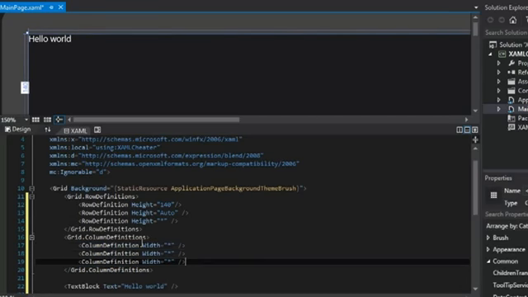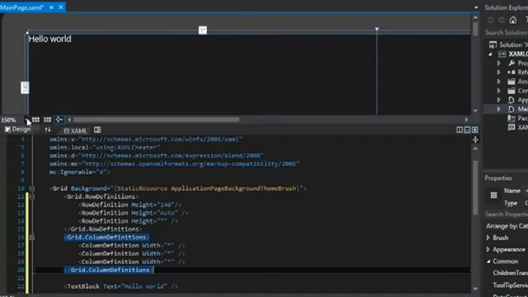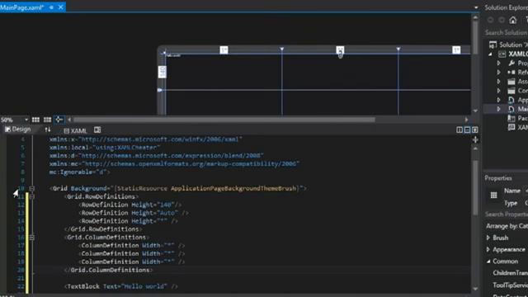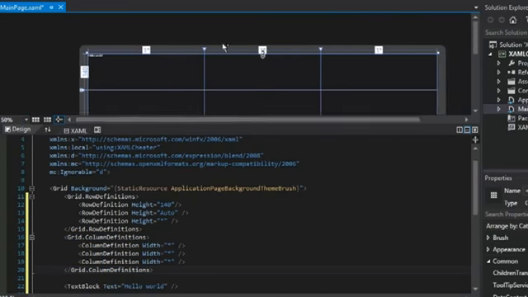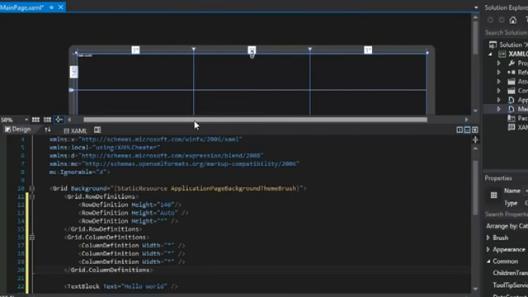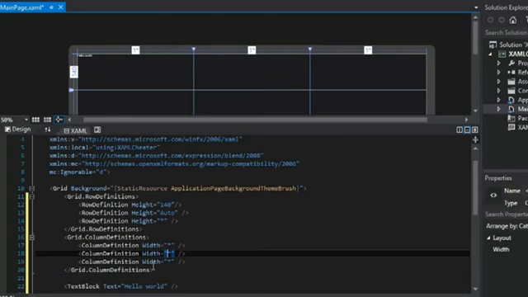In fact, I'm going to create 3 columns, and if we were to zoom out to 50%, you can see the little guidelines that are available. And so it appears that we have 3 columns of equal width. But what I can do in front of one of the asterisks, like the second column, is to put a 2 in front of it. And that means give me a double portion. So instead of thirds, now we're dealing with fourths. We're saying give me 1 asterisk, 2 asterisks, and 1 asterisk, as you can see the little note above it.